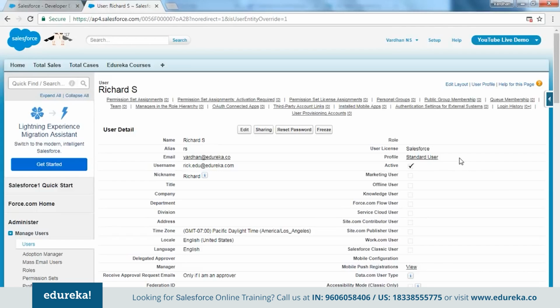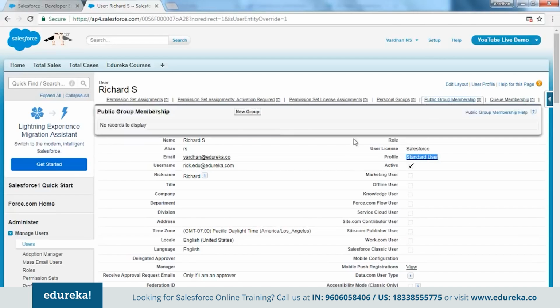Well, the thing is, I cannot edit that profile because the profile is a standard user profile. Okay, when I say standard user profile, it is a profile that came with Salesforce, right? That's a standard profile. It's not a custom profile. What I can do is I can clone the standard profile. I can then make changes to that profile, right? But I cannot straight away make any changes to any standard profile in Salesforce.